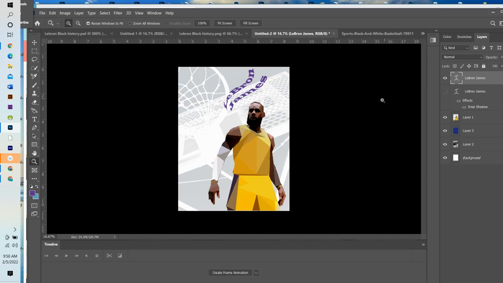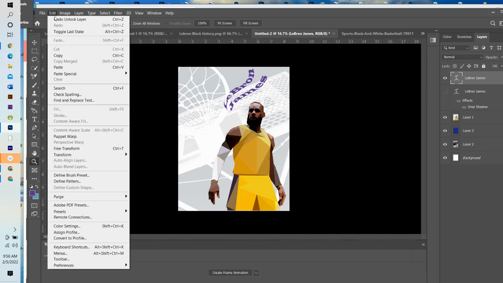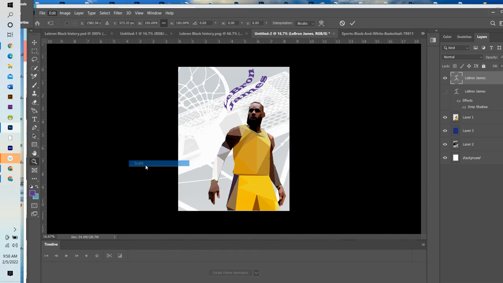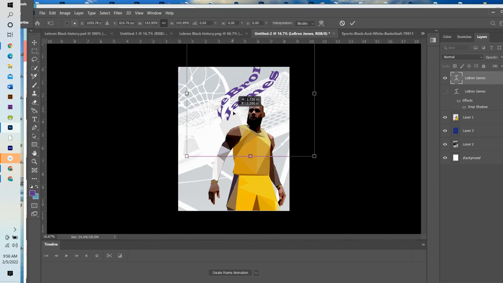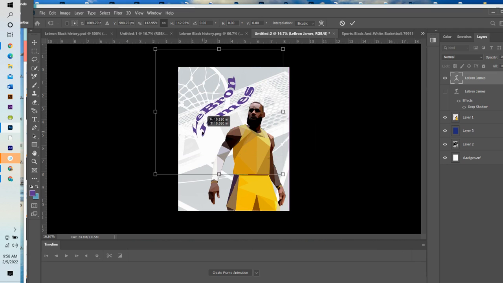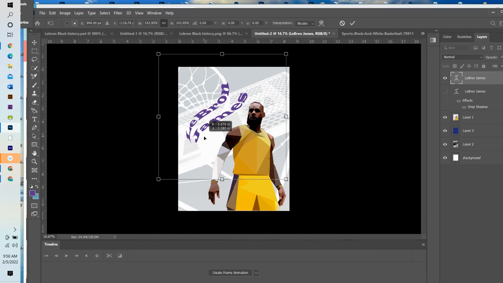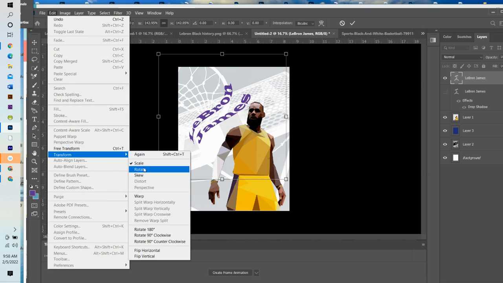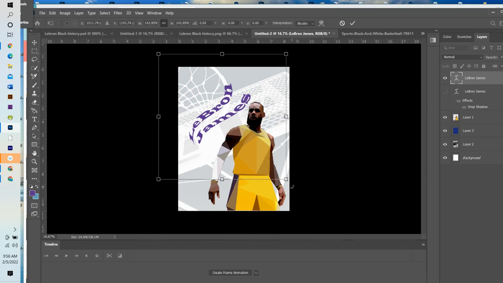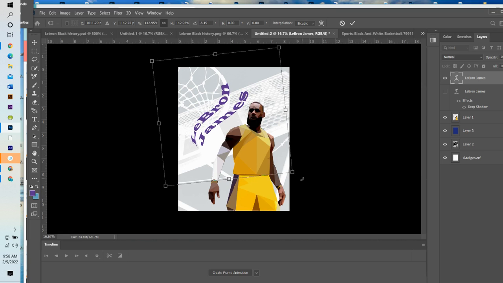So you go to this layer with the type in it. You're going to go to Edit, Transform, Scale. So I hope what you're realizing here is that in order to create an effective poster, you actually have to play with the design. You can't just expect the design to look perfect unless you toy with the elements and really aren't afraid to manipulate them, until you hit on something that truly works for you.